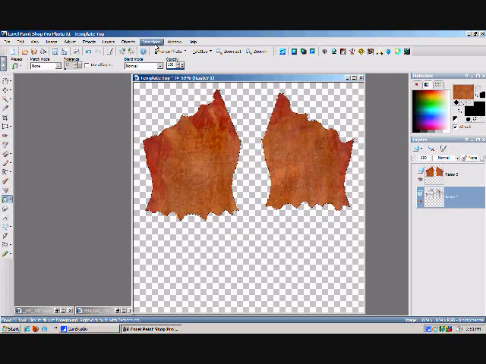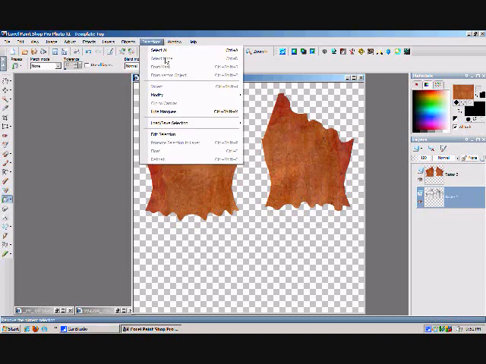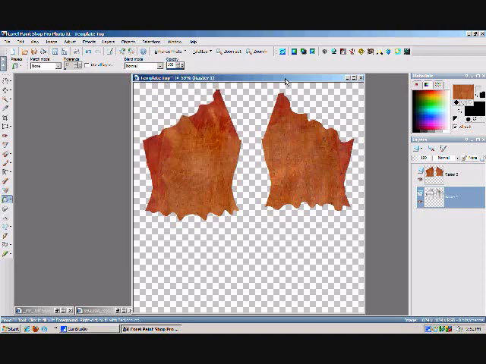We want to double check ourselves. Okay, now that we have that deleted, we can take away that selection. So just go to selection, select none, and that'll take that away.